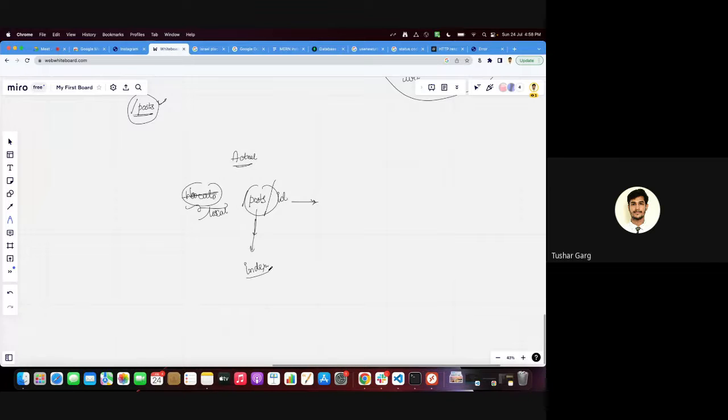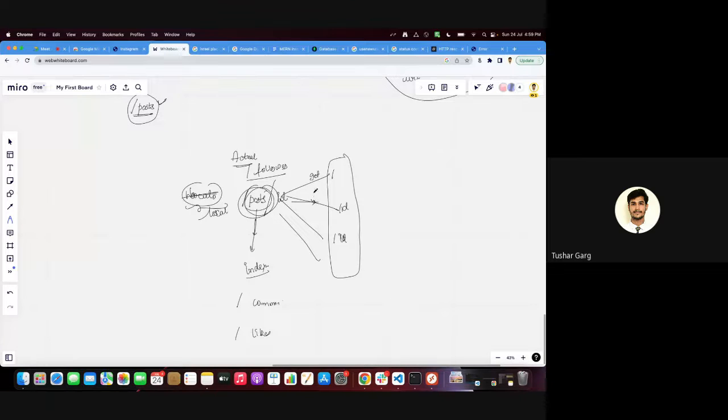This is common for post, because apart from post, tomorrow you might have comments, likes, followers. You may have to build an API for anything. So slash post denotes that these are the post APIs, and after that come these APIs, slash ID, slash like counts, whatever APIs I wrote.